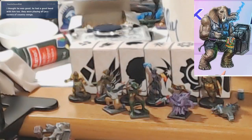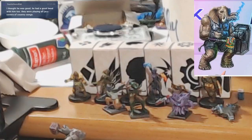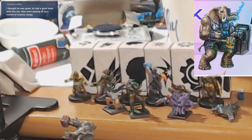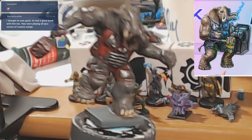Jazz covers of country songs. I mean, even if I like John Scofield, that doesn't sound like my jam. So, to be fair, I would probably hate that regardless of who was playing. But I can respect it.